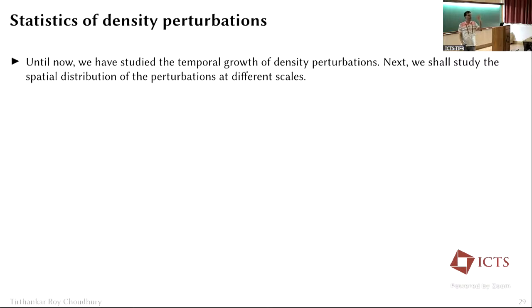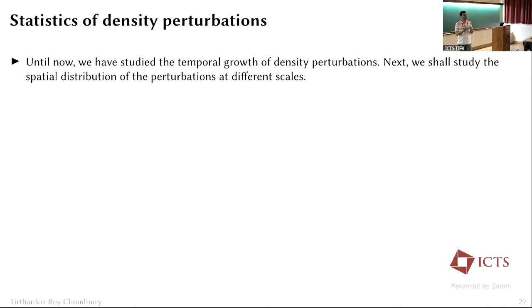Now suppose you have a model, which will have some random fluctuations, and you evolve it. And now you want to compare with observations. There's no point in trying to find the comparison point to point, because they will never match, because you have started with some random realizations of the initial condition which may not match the actual random realization of the universe. What you need to match are the underlying statistics.